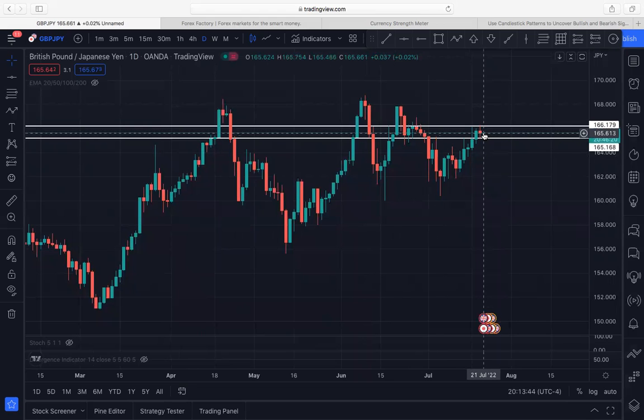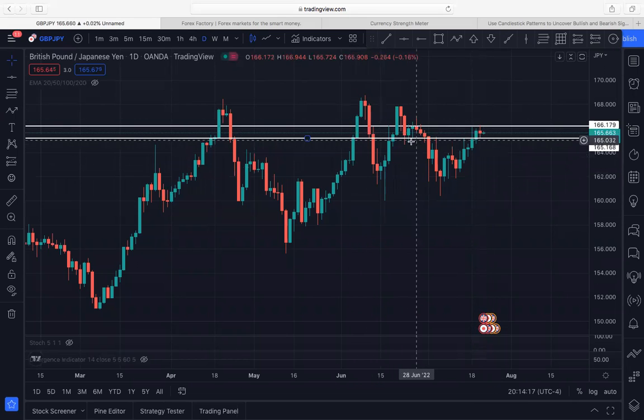So this little guy, I think of it like a person again. If he's going to jump up, he's going to hit his head and come back down. If he jumps on the ground, he's going to bounce off the ground and come back up. So I want to trap him in here with two lines. I want him to have a roof and a floor in this current candle.